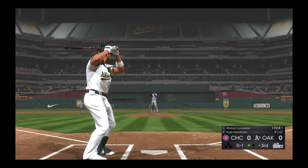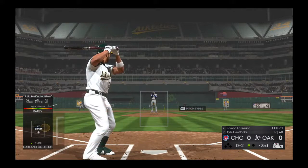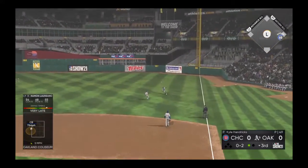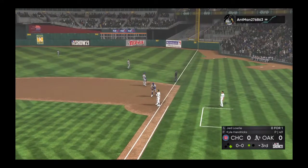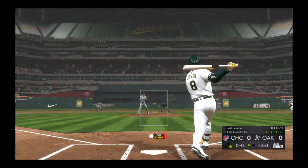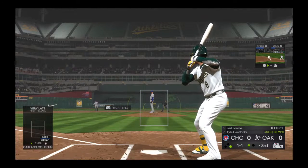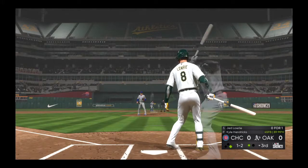No balls and 1 strike. And he falls behind 0-2. Bottom of inning number 3, 0-0 our score. Hayward coming on, but he won't get there. It falls in. The batter, number 8, standing in now, Jet Lowry, as he'll go after the first pitch and bounce it into foul territory. 0 for 1 here in the early going. 0-1, here it comes. The count 1-1. Laureano, base runner at first with 1 out. Runners on the move for second, and he fouls this one off.